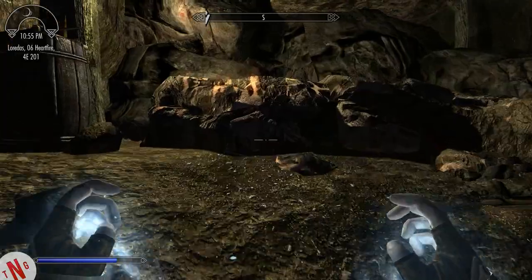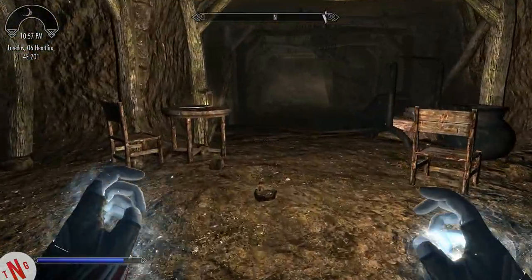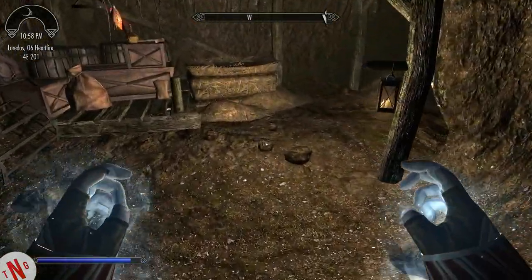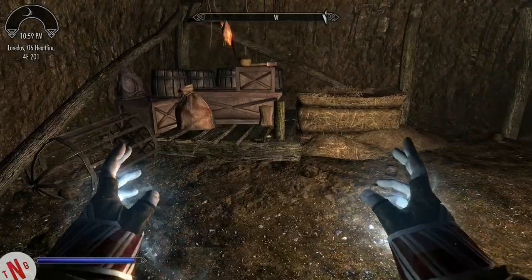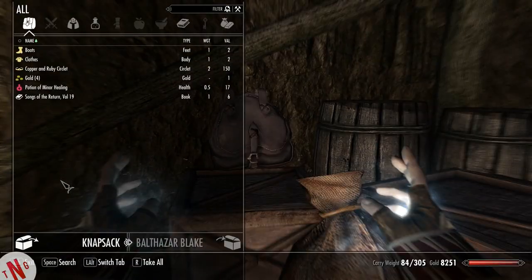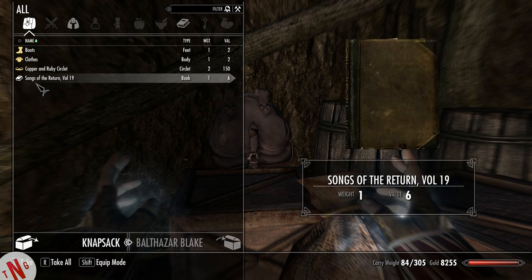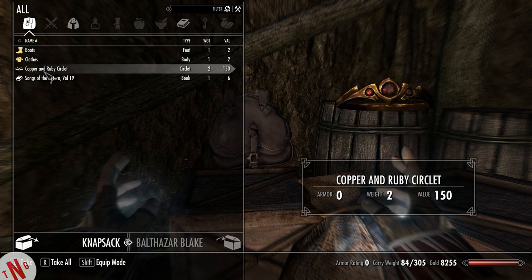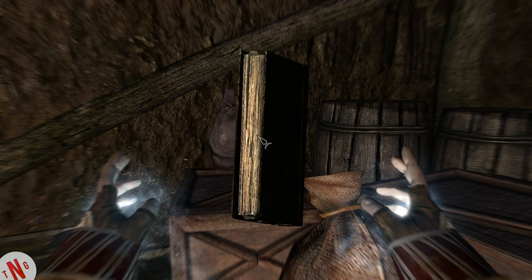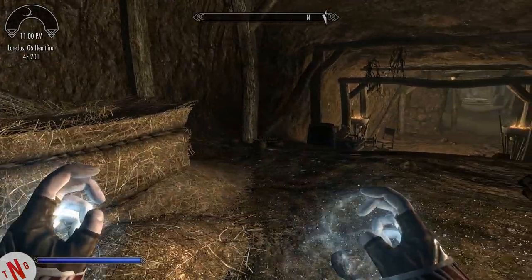What kind of mine is this? Ooh, a gold mine. Don't mind if I do. I don't have a pickaxe. Let's grab one. Ooh, nice. But I can't use it for shit. We can sell it, of course. Song of the Return, nice.